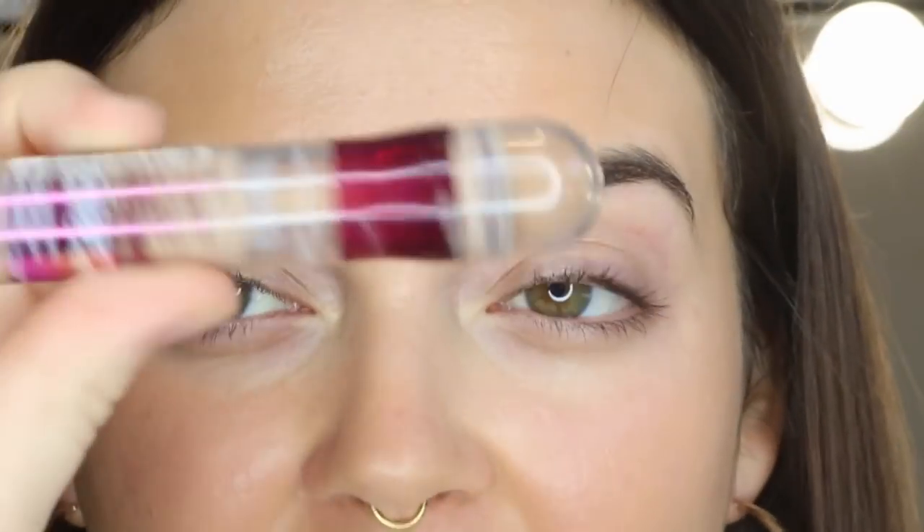Let's start off on the eyes. As always, we're gonna start with our Age Rewounder concealer — this is in the shade Medium. I'm gonna wind that up and apply it all over my lid, then blend it out from the eyebrow to the lash line and all around as well, except for underneath the eye.